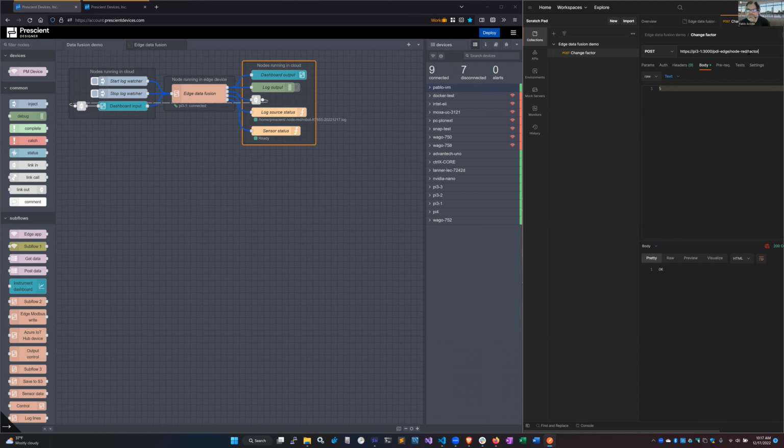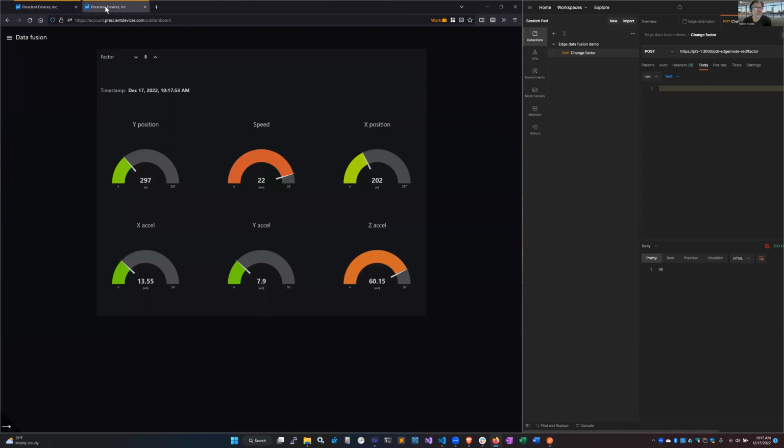So if you recall from a few seconds ago, we're creating a factor endpoint. So the complete URL for this endpoint is PDIH node-red factor. And so if I post this very simple example, just a number, let me show the dashboard again.